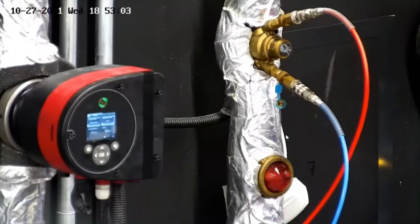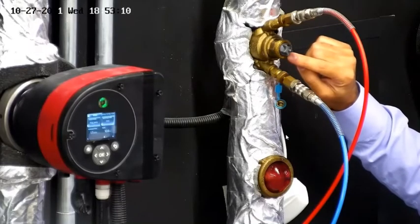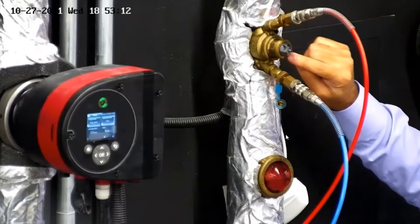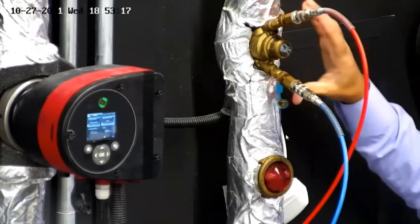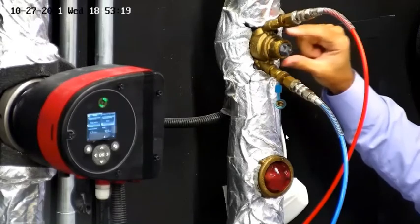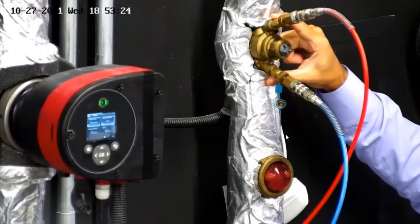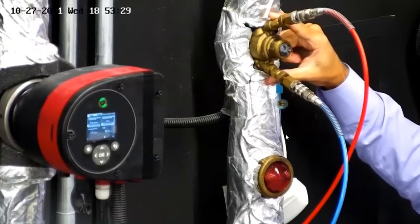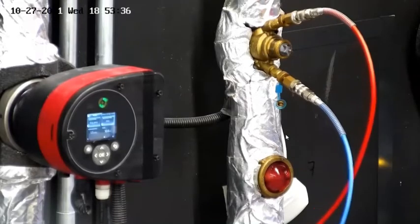So what I have at present is a setting at number 4, which should correspond to 0.36 liters per second for this specific size. That is providing the minimum activation pressure is available for the PICV in order for the differential pressure controller to engage. And for this position, it is 30 kPa. So we need to have 30 kPa at least in order to have the flow rate within the right range.